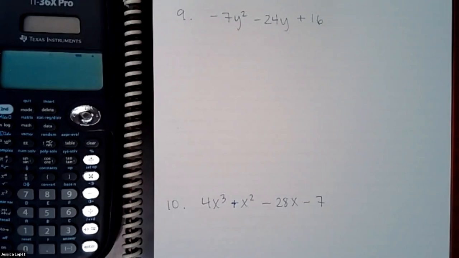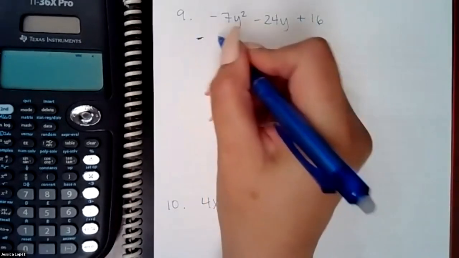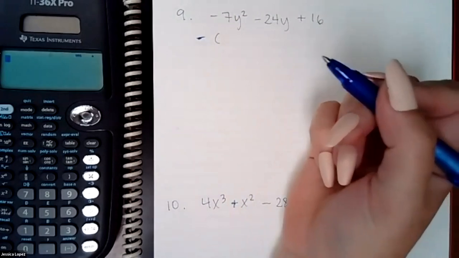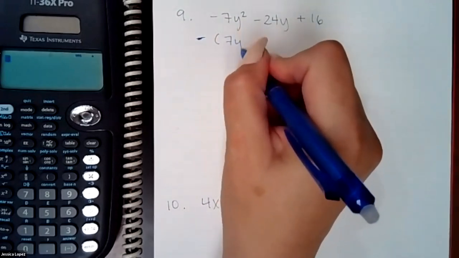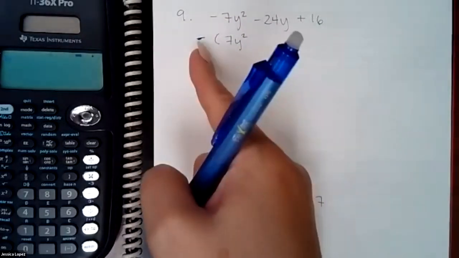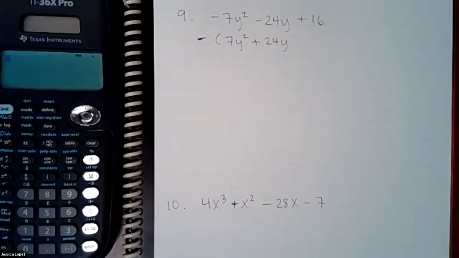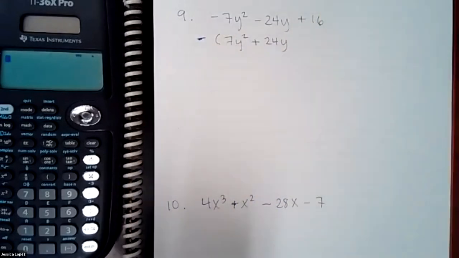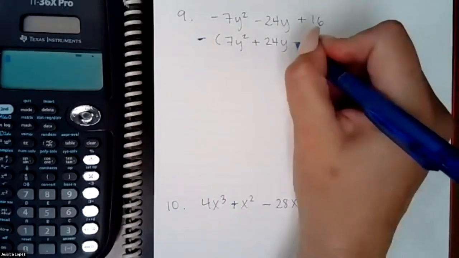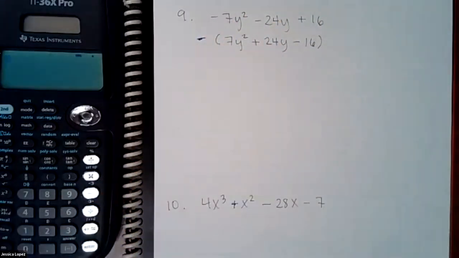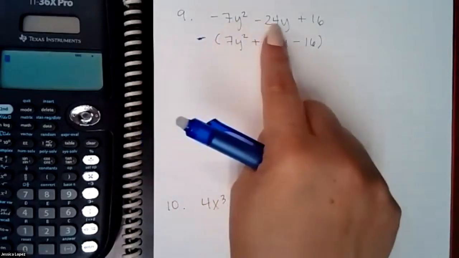However, I mentioned to you, if the front guy is negative, you have to factor out that negative. So I have no choice, but I have to factor out that negative. Okay. And so a negative times what is going to give me a negative? A negative times a positive will give me this negative. And then a negative times what will give me a positive? A negative times a negative would give me a positive. So basically, if you have to factor out a negative, notice how all the signs change, right? Because when I multiply that negative back in, they're all going to change back.